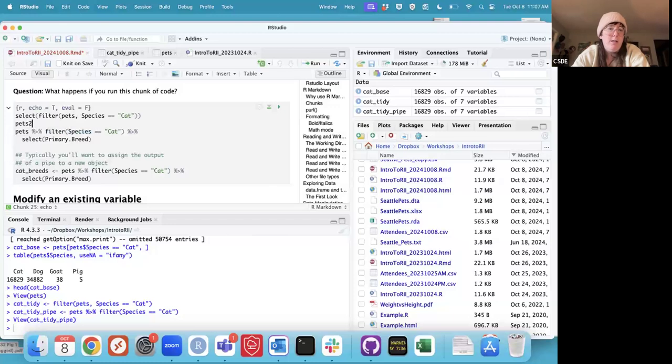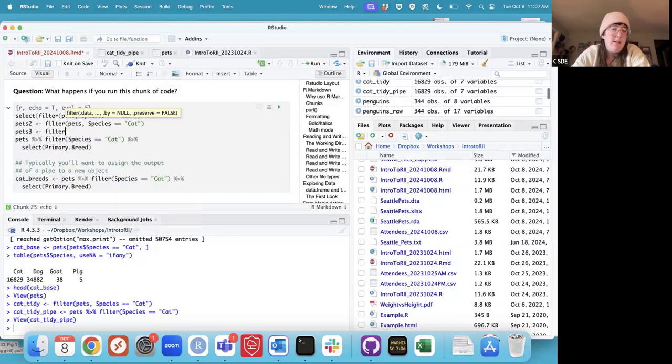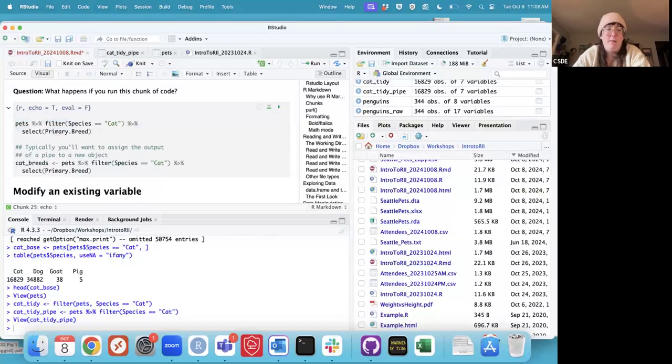Or maybe even worse, I start doing really bad coding practices and do stuff like this, right? We've all been there. That's pets2. And now I'm going to save an object called pets3 because I'm really going to remember when my R&R comes back in a few months what pets 2, 3, 4, 5, 6, and 7 meant, right? And then this would be select pets2, and then we would select the primary breed, right? So I could do it this way. That's terrible, hence the pipe.